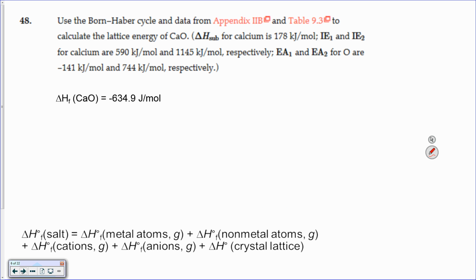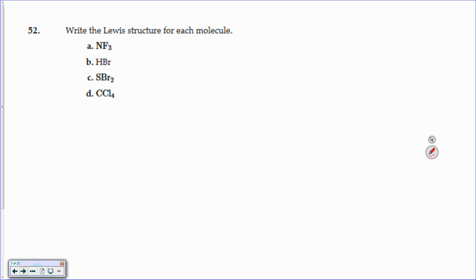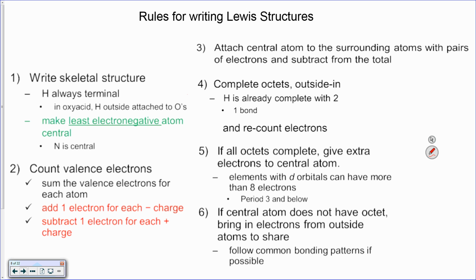All right, let's look at the next one. This is the Born-Haber cycle. I'm not going to ask you to do that problem. Okay, so we want to start doing as much of these and review as many of these as we can. Write out Lewis structures. So first thing I want to do is go over and review the rules. I put all those rules that we had on those previous pages and combined them on one page. So you may want to go back and write this out as something to study with, but you can go back and look at today's class video and write all this.